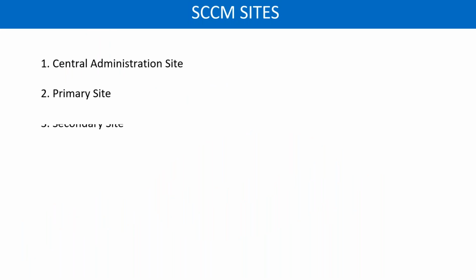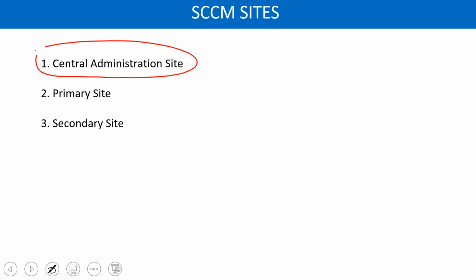Next slide. That is sites in SCCM. Now let's discuss the sites in SCCM. There are 3 sites in SCCM: the central administration site, then the primary site, and then the secondary site. These 3 sites are needed based on how your organization is.